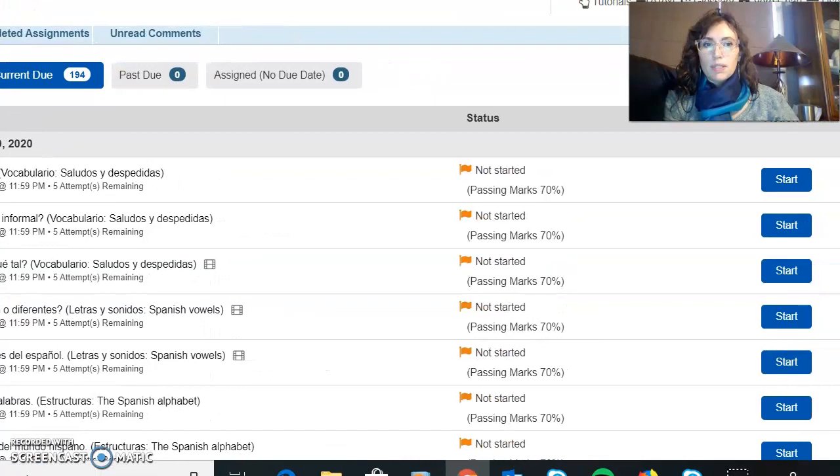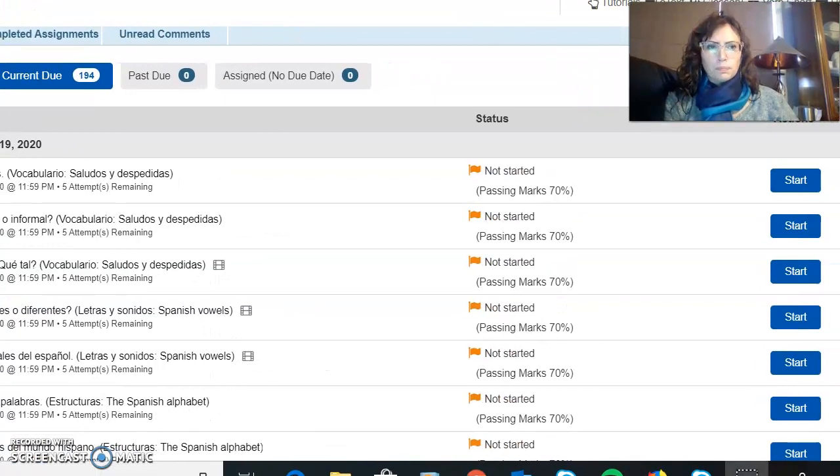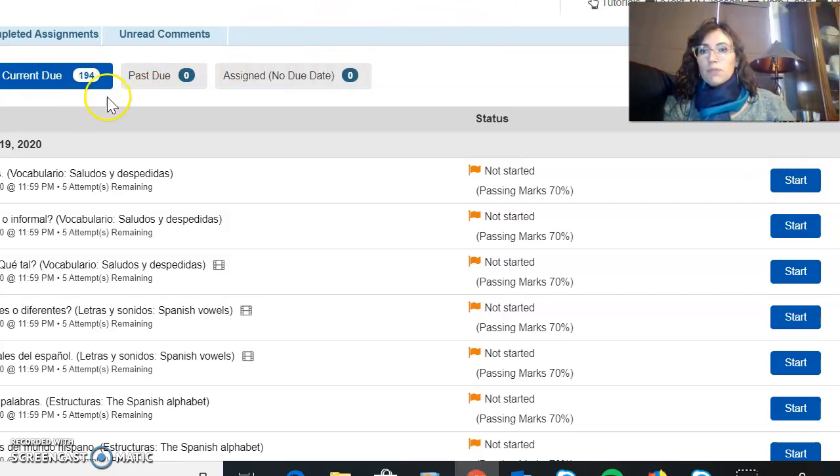Let me pull this down here. One thing that's nice about this is it'll show if you have completed it. It'll show how many attempts you have remaining, what your current grade is on it, and if you've already completed it a couple times, you can start it again here. It shows how many you have current, how many you have due, and this is for the entire semester.